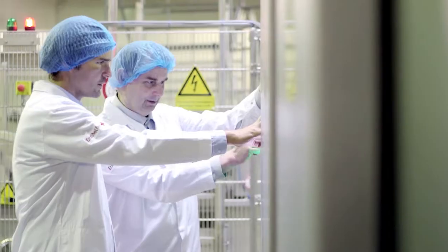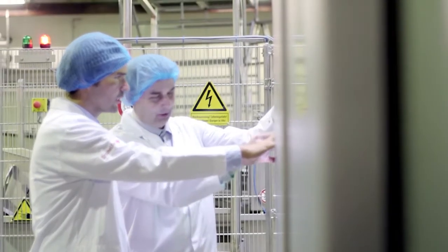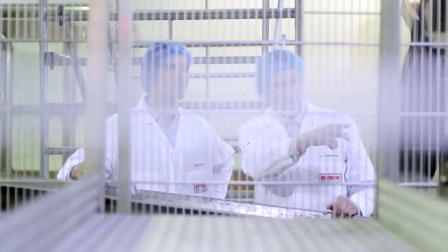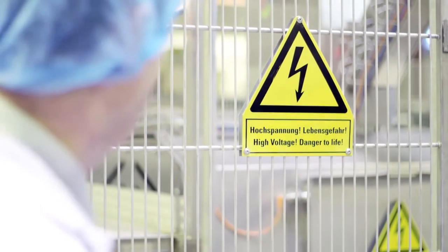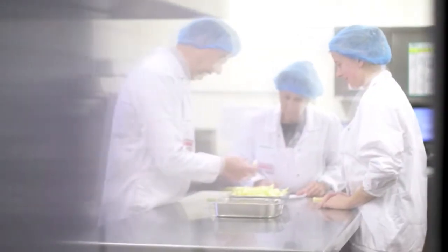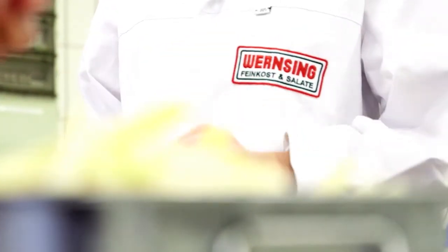The cooperation here and at DIL was very intense, especially at the beginning, because we had a test machine here. Using the test results, we were able to determine the parameters for the later full-scale equipment. The challenge was clearly to process the desired 30 to 50 tonnes of potatoes per hour with 80 kilowatts and to implement it as power electronics — there were simply no ready-made circuit diagrams for this purpose.